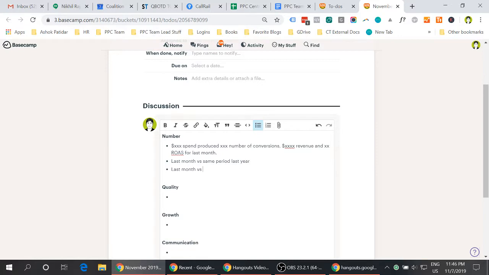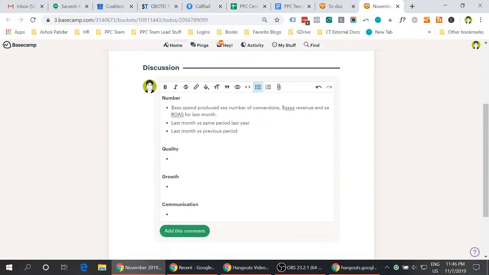But we haven't approached them to increase the budget. We haven't approached them about where they can increase to get more growth in revenue. That is where we need to focus. All these parts are captured while we review any account.